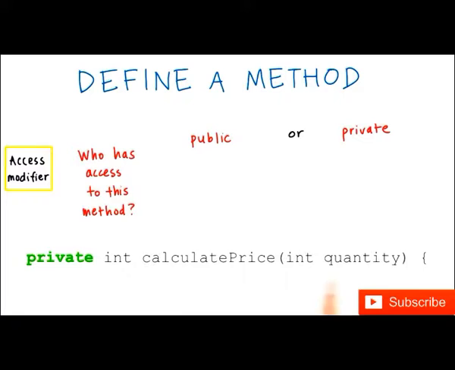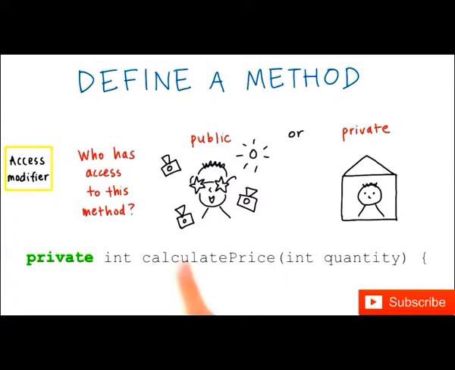On the other hand, if you mark this as a public method, then anyone could call this method, whether you're inside the main activity or you're in other activities. It's kind of like this analogy. If you're a celebrity and public, then everyone knows about you. If you're private and you live inside your house all the time, then only a couple of people know you. So for the calculate price method, we're going to keep it private, so it's only used within the main activity.